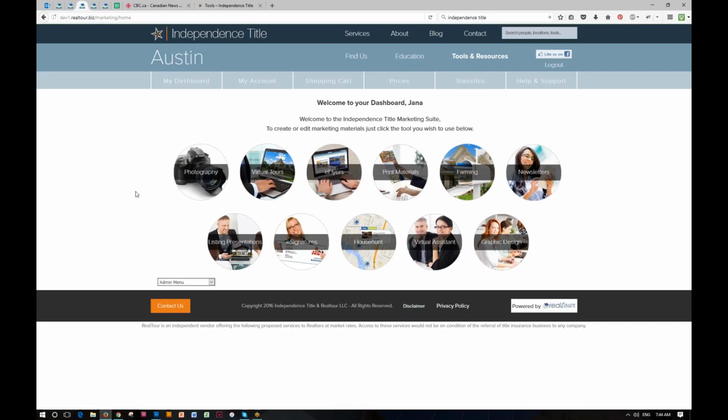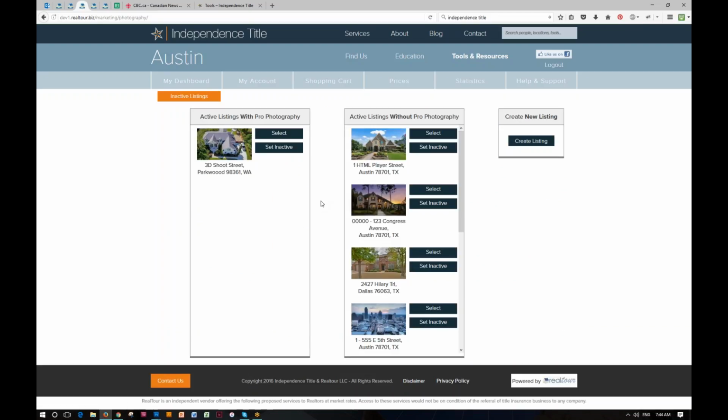So I'm going to log into my dashboard page. I'm going to click on photography. Okay. The first page I come to is the listings page. And I'm always going to come to my listing page no matter what product I'm in. The listing page, we always have our listings divided into two groups. The left-hand column, these are listings that already exist in the system. I've already created these, and they already have the product. Whatever the product is, in this case, this listing already has a photo shoot that's been done for it. Maybe it was 6 months ago, maybe it was a year ago, but that's why it's in the left-hand column.